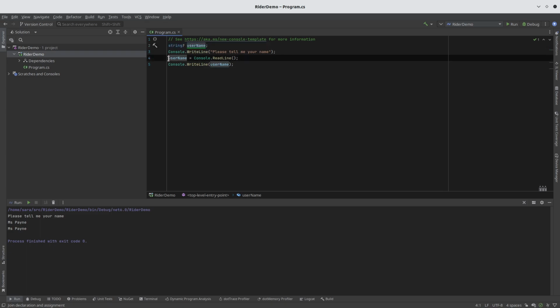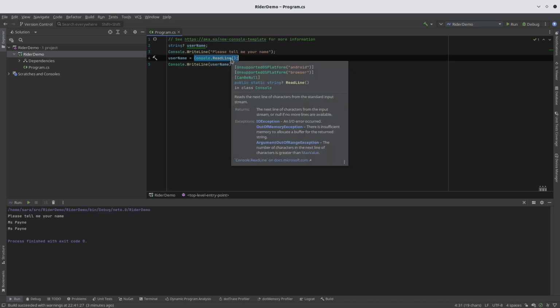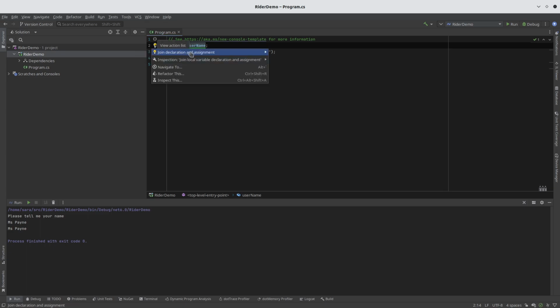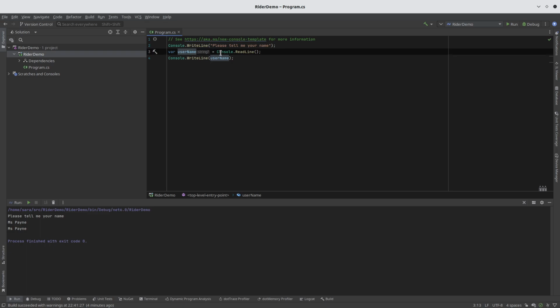And then here, I am assigning what gets returned from Console.ReadLine to there, which basically means I'm putting the data I get from this into the username variable like a box. And that's suggesting that I can join those. That's using var, but you can see it's replacing it with string, so I could just as easily still keep string question mark.